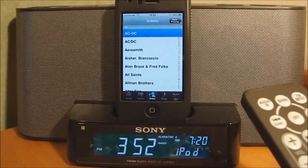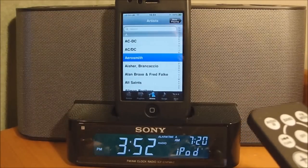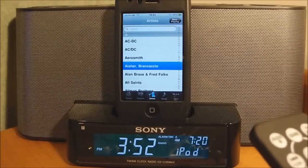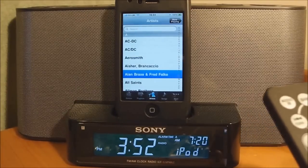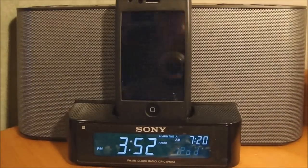I can control it with the up and down on the remote control. Obviously, at a long distance, this could be quite difficult to control. My eyesight is terrible, so that's not going to be very good at a long distance. But, you know, most people just skip tracks or whatever. Press off, that turns it off.